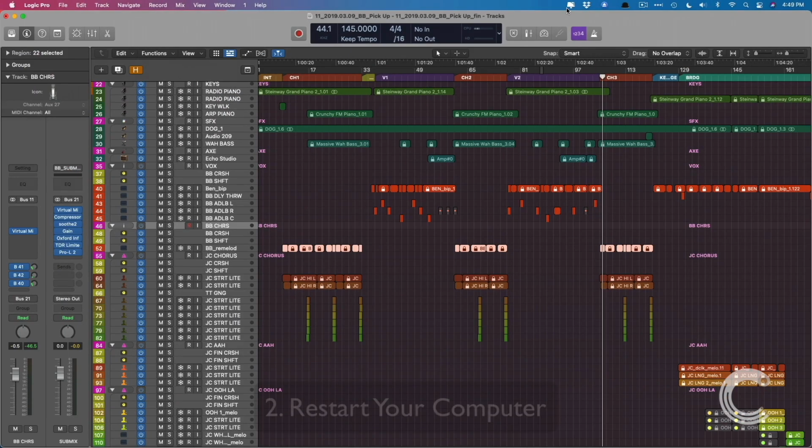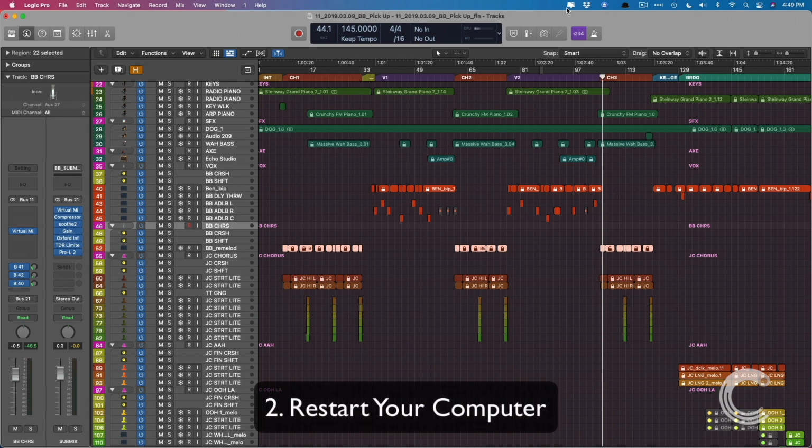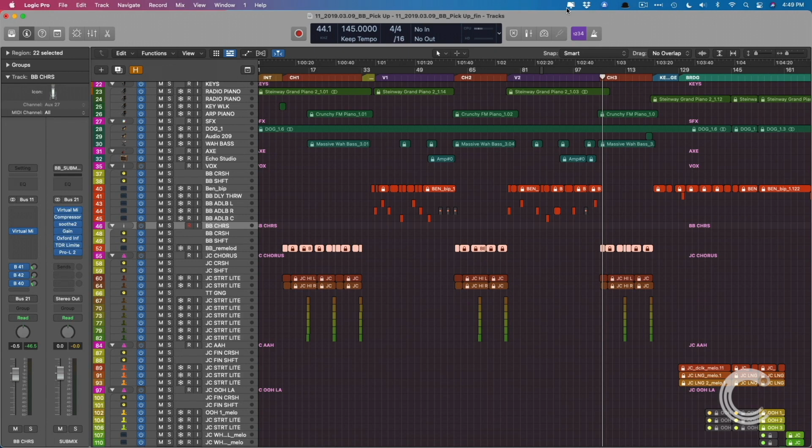Number 2 on our list is restart your computer. I know that seems like such a basic, such an IT solution, like did you turn it off and turn it back on? But restarting your computer does a lot. First, it shuts down all those tasks that were running in the background. It prioritizes the startup disk over everything else. It flushes your RAM and stops any memory leaks from apps that didn't close down properly or just stuff that's hanging out in the background that you're not even aware of. By restarting your computer, you get a new fresh start. And if you open your audio software from that fresh restart, it will probably perform a bit better.